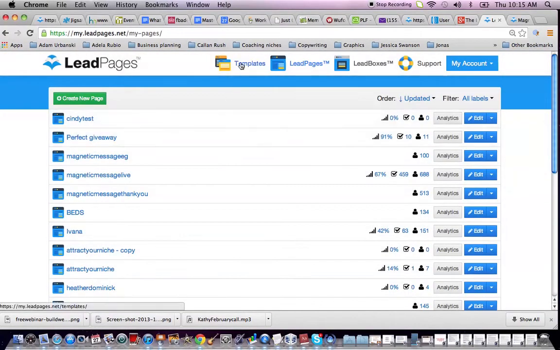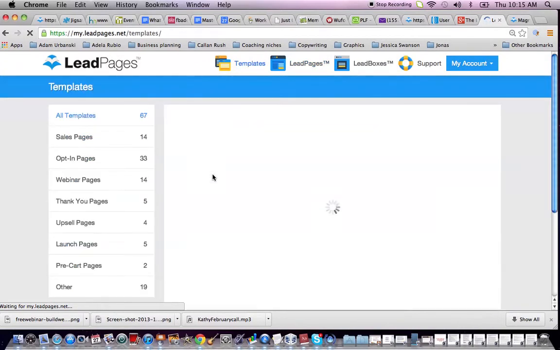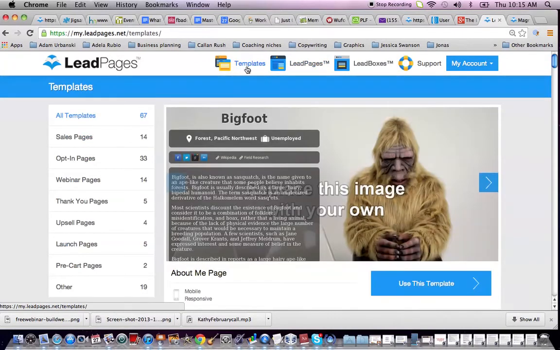So when you're in the lead pages templates, you can click on templates, and the people who created this system are constantly testing things. They will test different layouts, different words, everything you can think of to make sure you get the best results. They're total marketing geniuses, and they just keep teaching their customers and giving us the tools that we need to make this super easy and really convert well. If you look on the left-hand side, you'll see all the different templates. Right now they have 67 different templates you can choose from, and they keep adding new ones, which is wonderful as well.